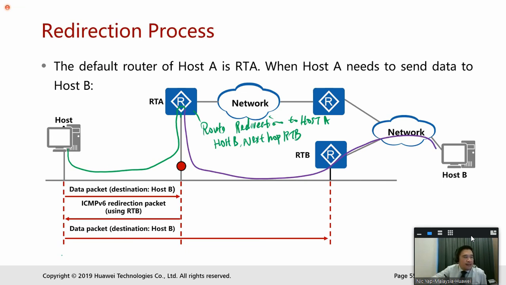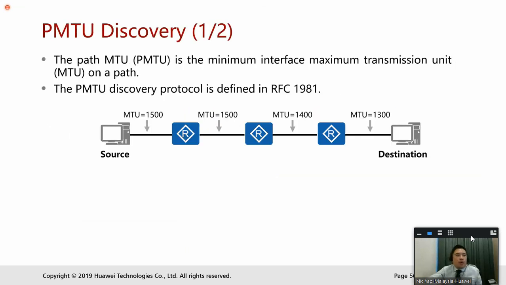So in this case, the next time the packet is forwarded after I reply back to you, that's how the traffic goes: router B and then the destination. This is what the redirection can do for you, to redirect the traffic to go the optimal way. Okay, let's consider the redirection process. Next.